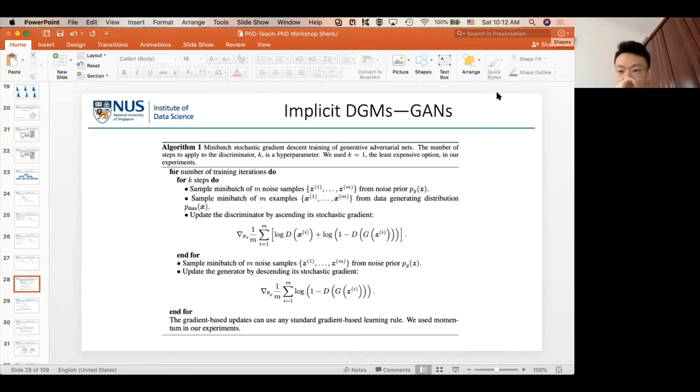Mode collapse. Okay. I think it depends on what kind of GAN you're using. Which one are you using, may I ask? Basically I'm really new to GANs, and I just recently implemented a Wasserstein GAN. Oh, okay, Wasserstein. If my memory serves, I think Wasserstein GAN is using k equals 5, right? Yeah, correct.